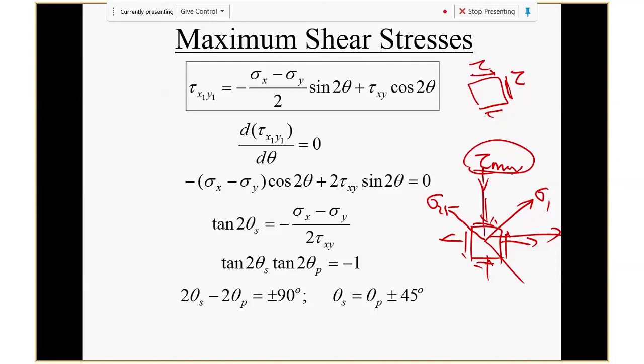Does the maximum change if the forces are different, say the compressive force is 100 and the tensile force is 1,000? Good question. If the normal stress, sigma x or sigma y, is positive or negative, will it change? The answer is yes, when you have the same value but different signs. The reason is here. This is the equation you use to calculate the shear stress. When you have sigma y with the same value but you change the sign, then the value here will be different. So therefore, your answer will be different.